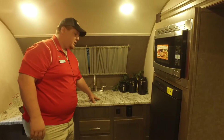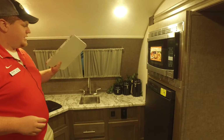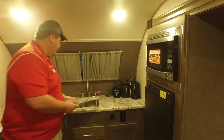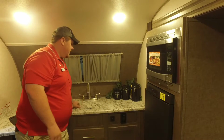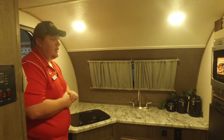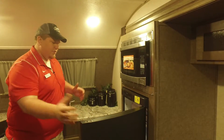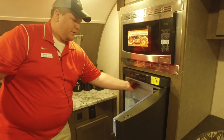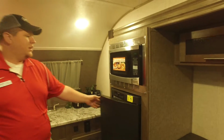As you can see, most people think there's no sink here, but hey, look at that. Works as an extra countertop for you, or works as a little cutting board. Stainless steel sink, stainless steel faucet, and like I said, once this is down and your glass top is down, tons of counter space. Moving over here to your refrigerator. Tons of storage in this refrigerator for this size of a unit. It also has your freezer area here, so don't think it's just a refrigerator.